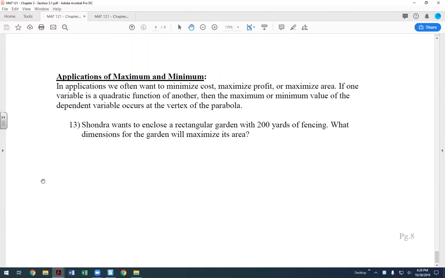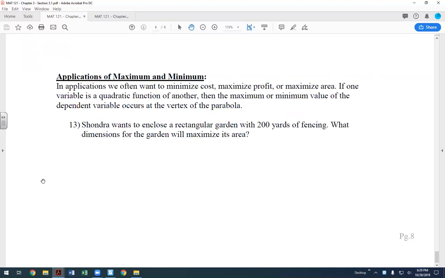Okay, so again, in our last class, we had talked about finding the maximum and the minimum value of our function. And remember, that always coincides with the y coordinate from our vertex. So just to talk about applications based on that concept, if you're running some kind of a company, a production house, and you're trying to minimize your cost, that would be an application for finding the maximum or the minimum value of a parabola. If you're trying to maximize profit, same thing. If you're trying to maximize area.